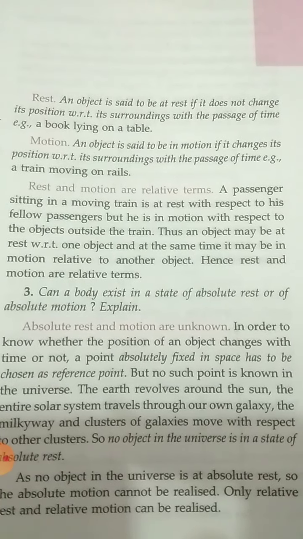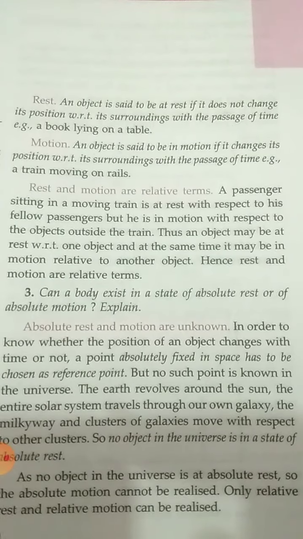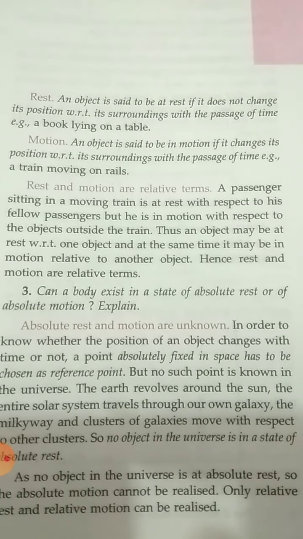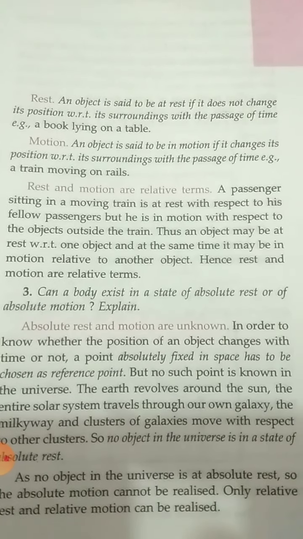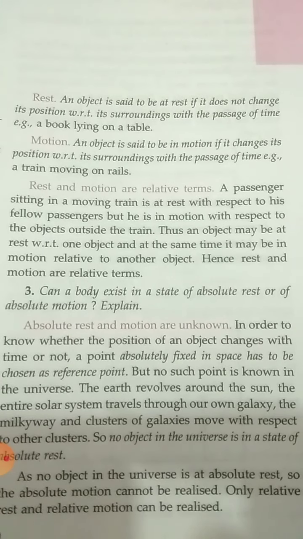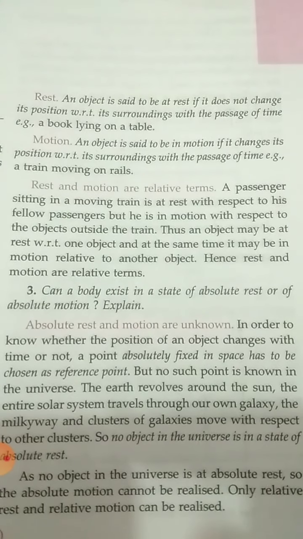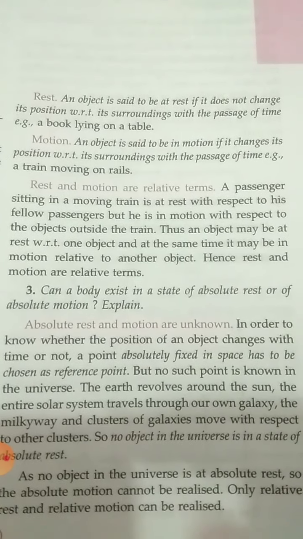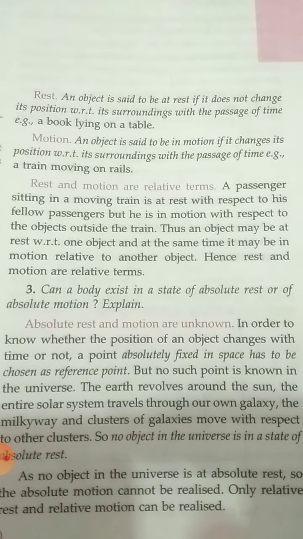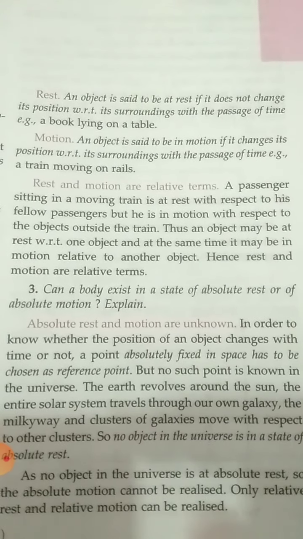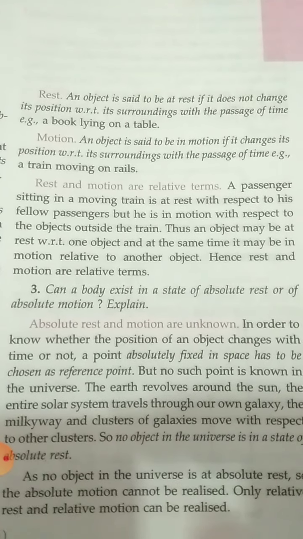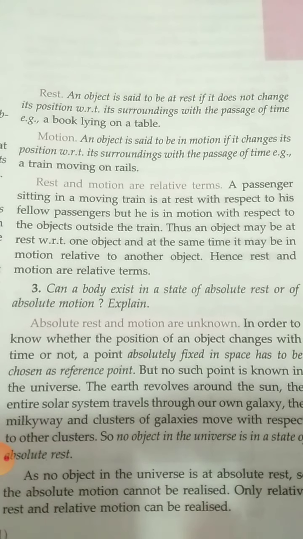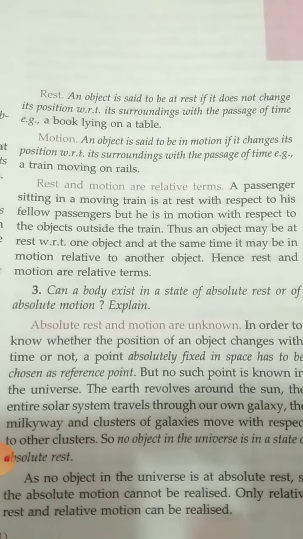Suppose you are sitting in a bus and the bus is moving, and passengers are sitting beside you. The bus is moving with respect to the trees, road and other vehicles, and you are also moving because you are sitting inside a moving bus. You are comparing yourself with respect to the trees, vehicles and the road. But when you compare yourself with respect to the passenger sitting with you, he is at rest and you are at rest; it means you are not changing your position. In that situation you are at rest, and with respect to the outside trees, you are in motion.